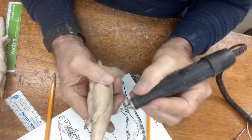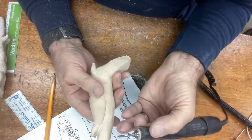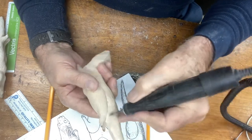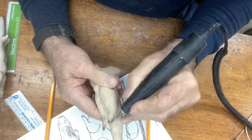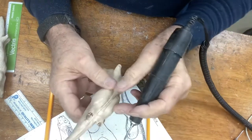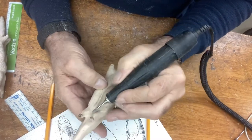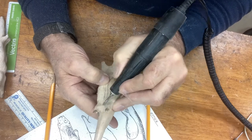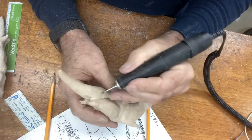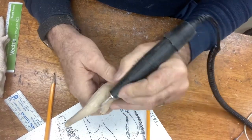And I'm going to come in and clean up that area. I'm going to come in here, lay that down in there. It gets a nice point right in there. And then I can come in and get some separation between where the leg and the tail meet. And just a little bit of separation in here so that each one looks like they're gliding into the body itself and they look natural coming in on that.